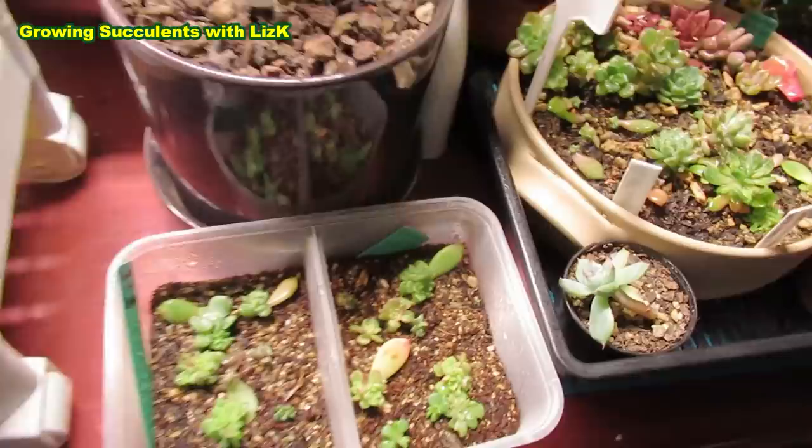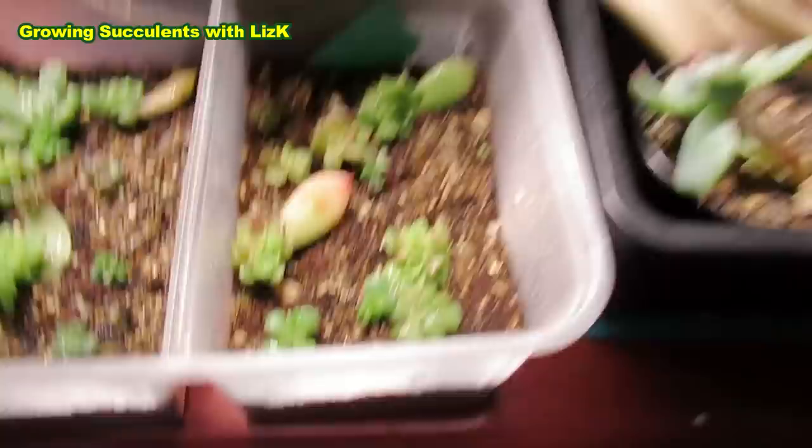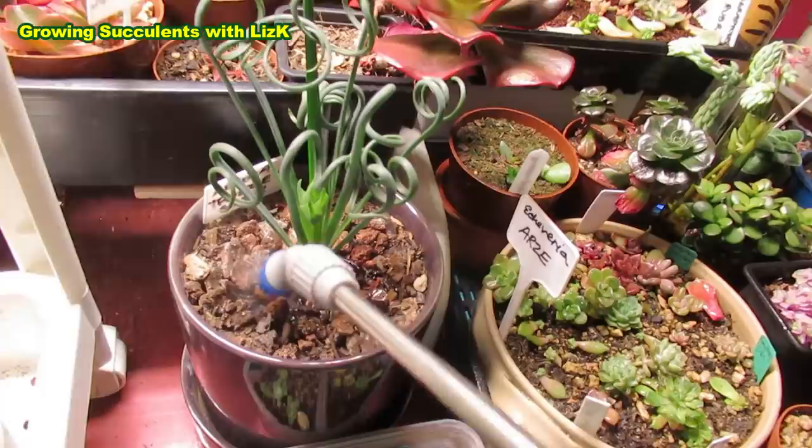so they can grow much faster. And even this frizzle sizzle, it likes sun. But we haven't been getting a lot of sun lately.